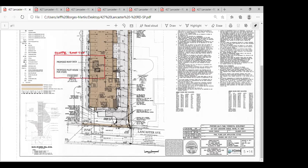Staff can work on your schedules and try to come up with a special meeting and advertise it. That is not a problem. We're very willing to do that. It's whether this board is comfortable dealing with the issues that are in front of them, with not knowing how this is going to play out in front of the zoning hearing board. That was the concern I raised to Jeff early on, but then said, look, it's at your risk to come and at the board's leisure as to whether they want to entertain this or not.